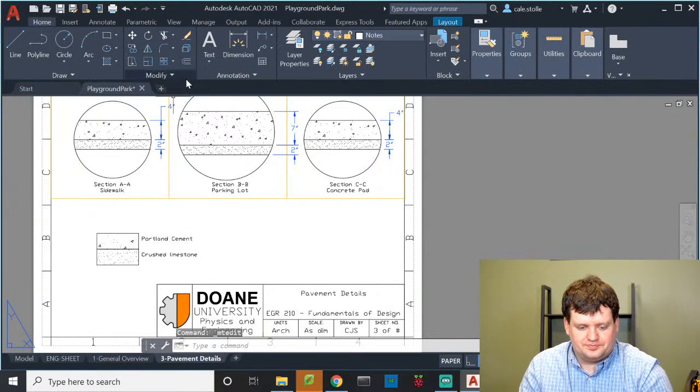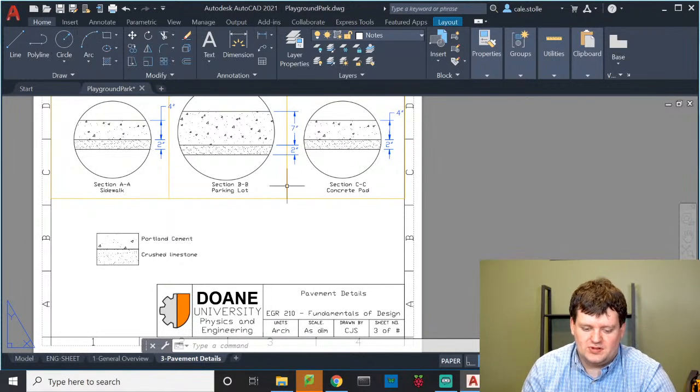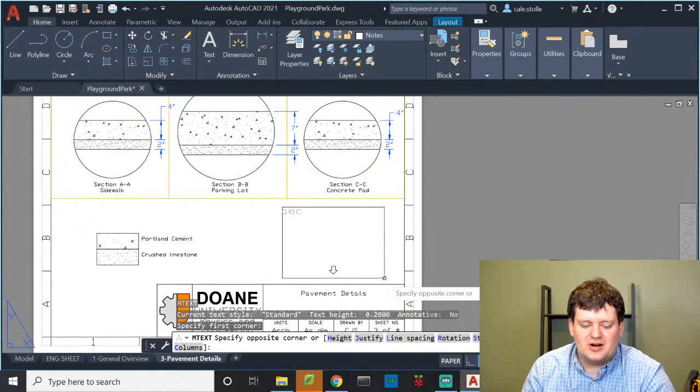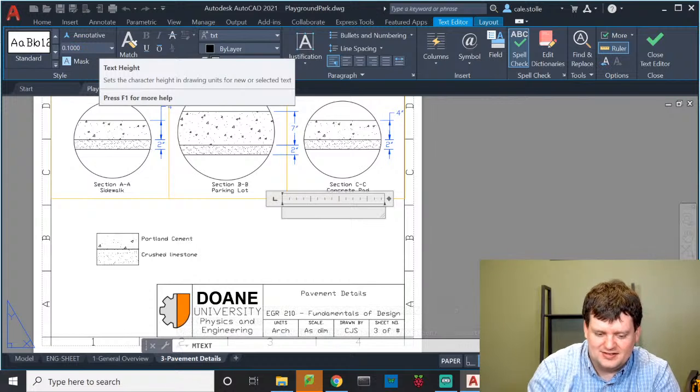There we go. So I'm going to create some notes. Creating your notes basically is just creating a text box. Text box can go anywhere. I got some open space right here, so I'll go ahead and use it. First thing I'm going to do is make sure my text size is right.